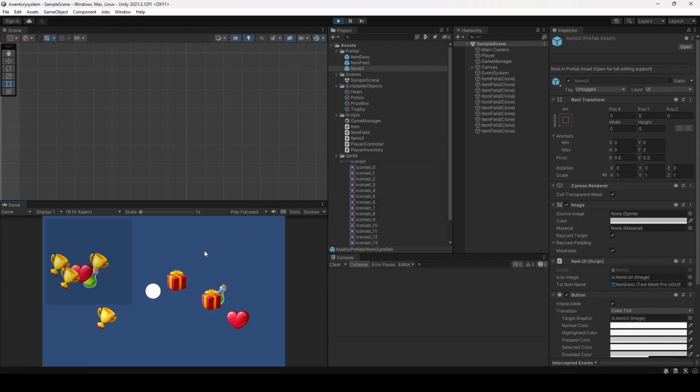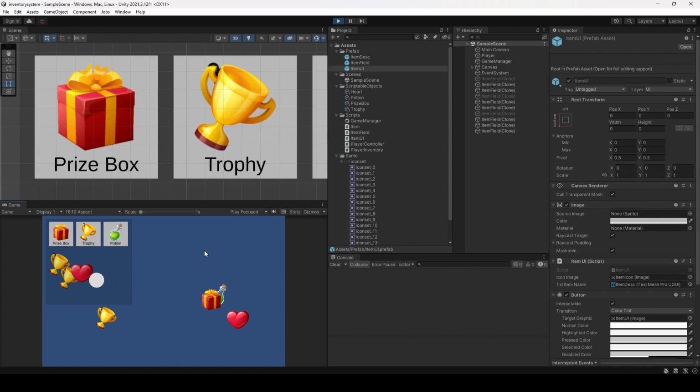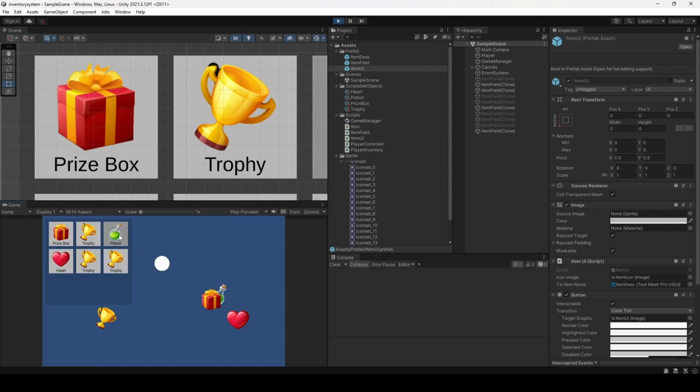Alright, we will pick everything, and then let's drop the potion. Alright, it's spawned beside the player, by one coordinate from the player, X coordinate. So we can re-pick it again and drop it again.